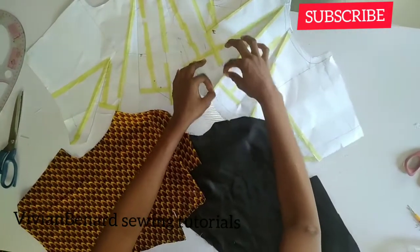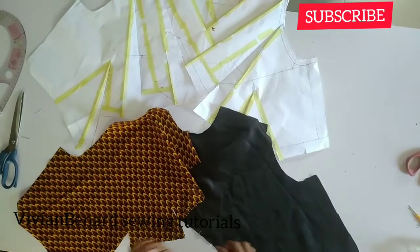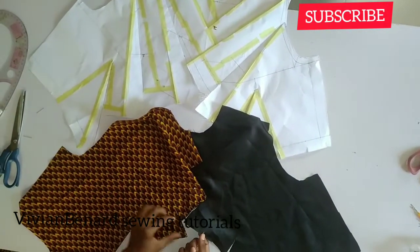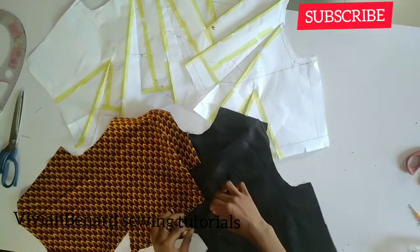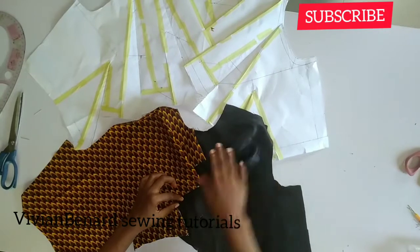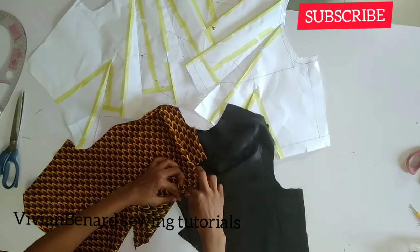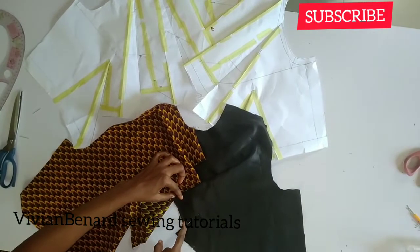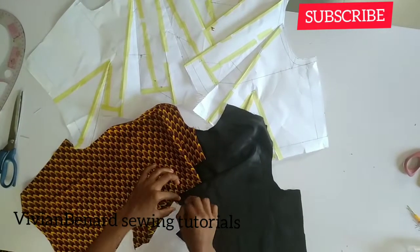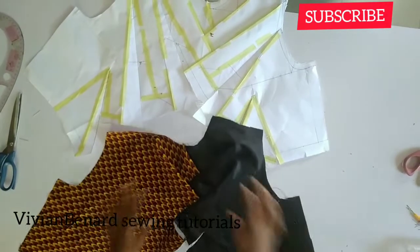So the next one is the fourth one. I'm folding it over like that, and I'll grab my fabric. So guys, you can see I've sewn it down, and the next one I'm folding over is the fourth one. Okay, so you can see how I did it. I'm going to go to my sewing machine and I will sew it down. So I've sewn it down, guys.